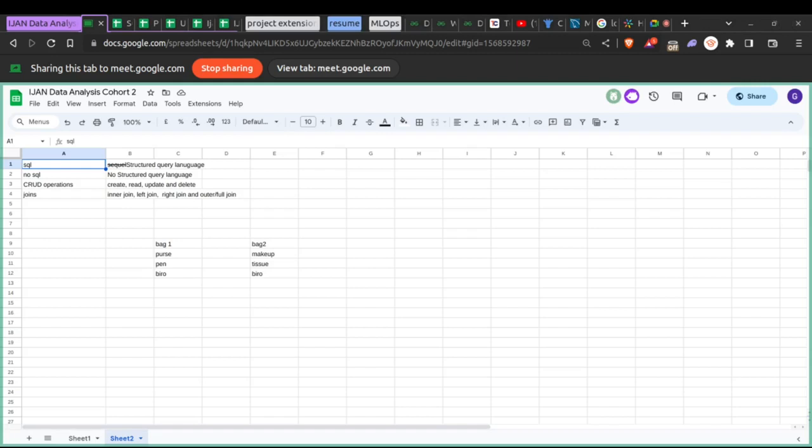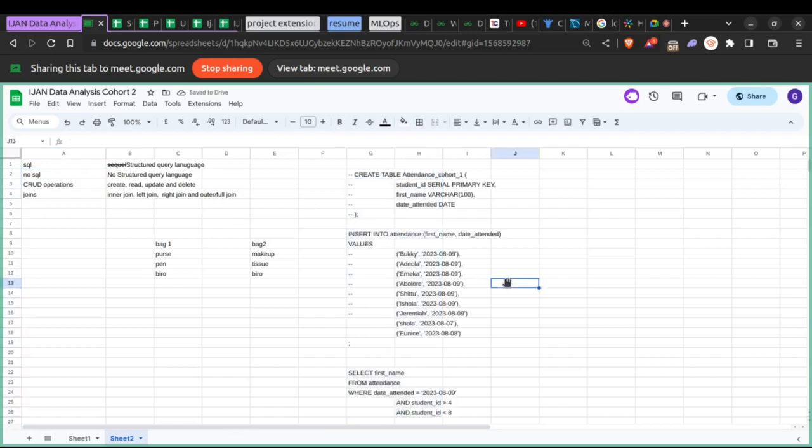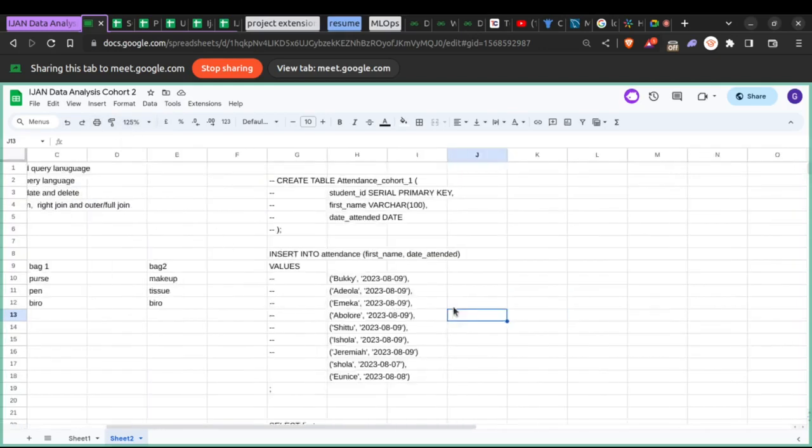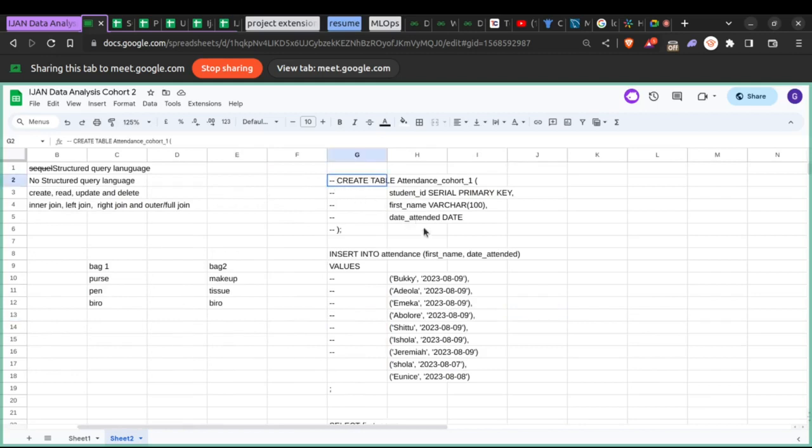So we actually created a student's table. We had student ID, first name, their dates. We created this table, inserted values into it, and ran queries through it. I'll just paste it somewhere here. Let me make this bigger so we can see it. This was the summary of it. So we created the table using this. This is how to create a table. It's more of a revision, and I'm going to say some things I probably didn't mention.